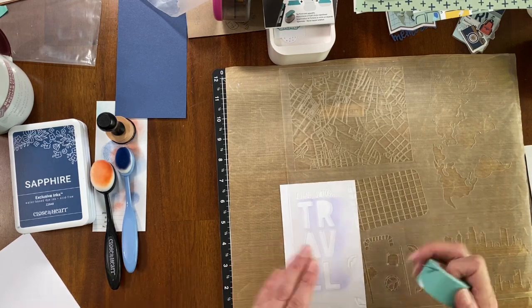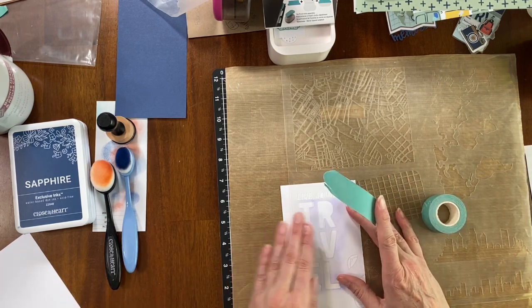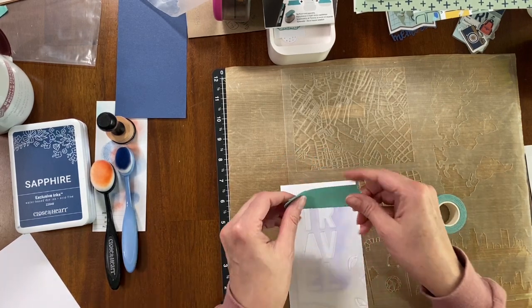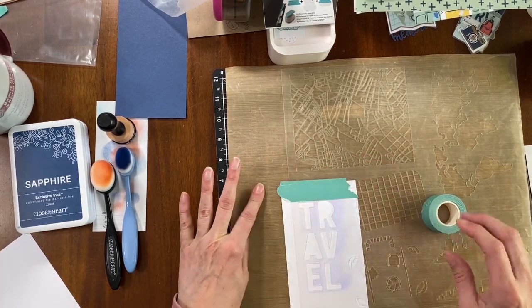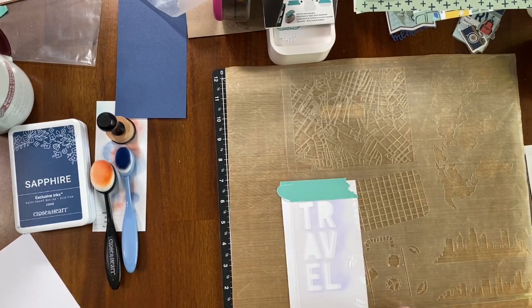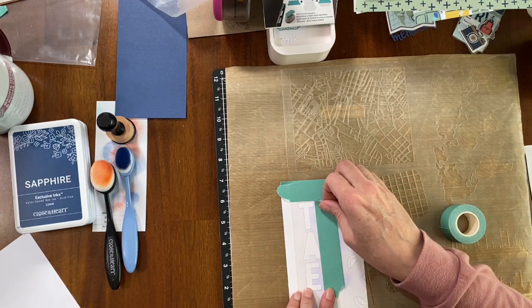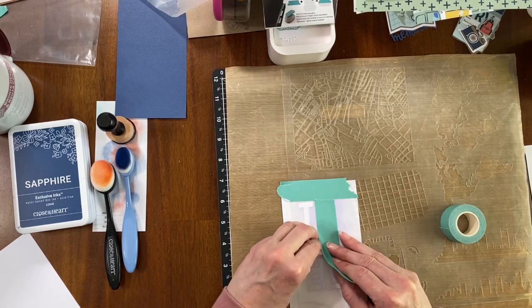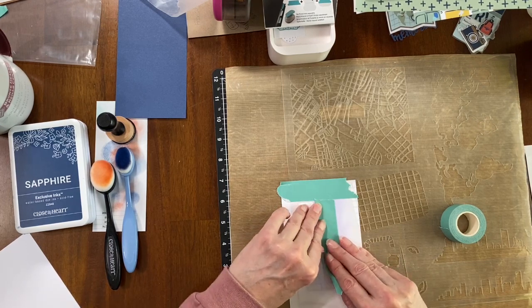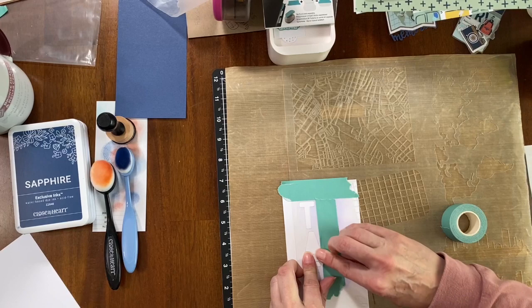Okay, so I also have this masking tape that Close to My Heart sells. I think this is the 1 inch, and it also comes in wider. I'm going to mask off Live Love, and so it just says travel. And I'm going to put it where it catches a little bit here on the all-purpose mat. And then I'm going to go this way too, because I noticed when I put the sapphire down, it wants to, let's see, just want to get the other end, the end of that A. There we go. Okay.